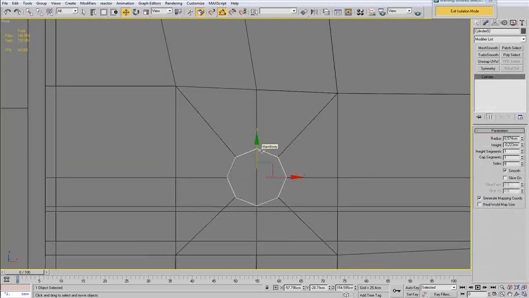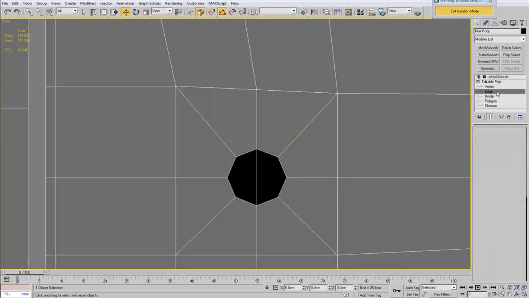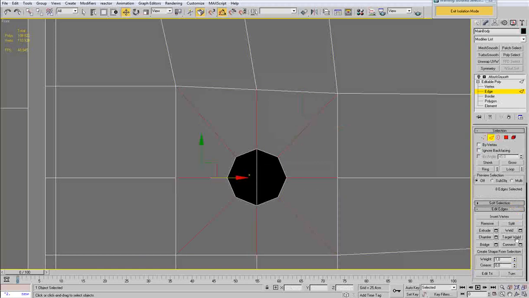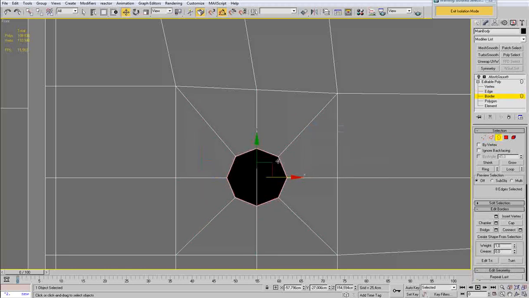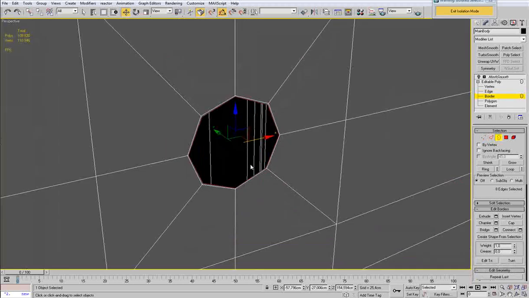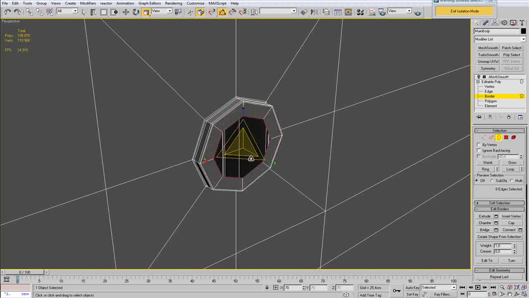Delete the inner one, delete the cylinder, and you can use the border selection mode to create your detail there. But first I'm just making a connection at the side there to harden the edge, and I'm going to finish this detail here by making a few extrusions to make it more interesting.